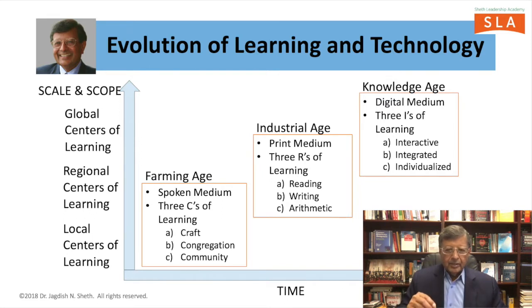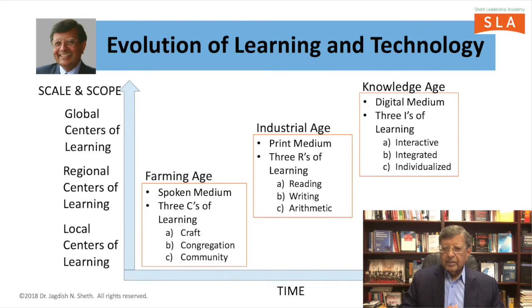And the objective of learning at that time was what I call the 3 C's of learning. Most of the learning was strictly learning the occupation from somebody else who knew or from the family. So I call it craft. Craft is all the handicrafts people made, small tools they had in the farming days. Whatever craft would be, farming itself would be a craft. Learning also came from congregation or from the faith or religion. So it could be the church, it could be the temple, it could be the mosque, whatever they are.